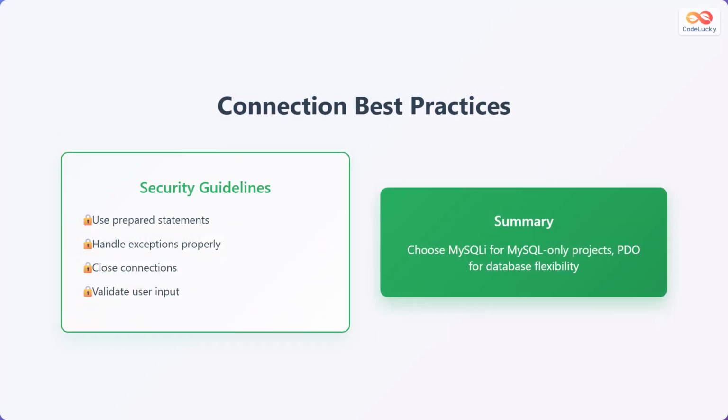When working with database connections, it is essential to follow best practices for security and reliability. Always use prepared statements to prevent SQL injection attacks. Handle exceptions properly to gracefully manage errors and prevent information leakage. Ensure to close database connections after use to release resources and improve performance. Also, remember to validate user input to prevent malicious data from entering your database.